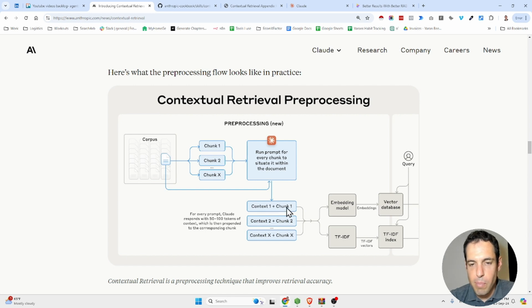So context 1 plus chunk 1, context 2 plus chunk 2, context X plus chunk X. And then we push all of these to the embedding models and to the TF-IDF. Basically, we are going to do a process similar to what we did before, querying the vector database and also using the BM25 for similarity. But this time we also provided the context to the chunks.